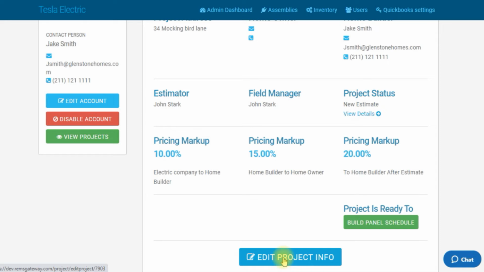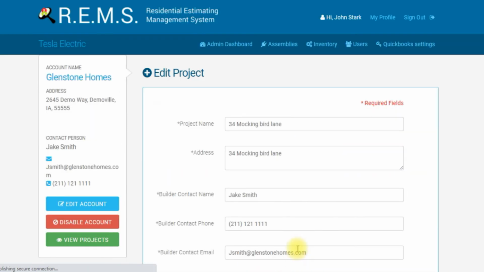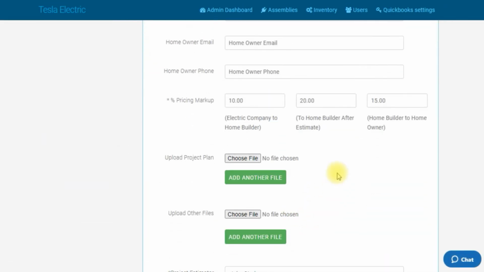Simple to edit. All you got to do is go to Edit Project Info, and you will see that we have that third box on there now, giving you the option to set it higher than how it was originally put out to the home builder. So keep in mind, this shows that it's 20%.